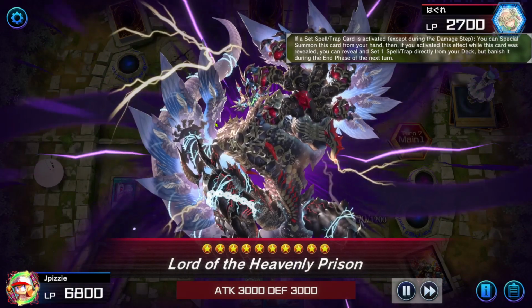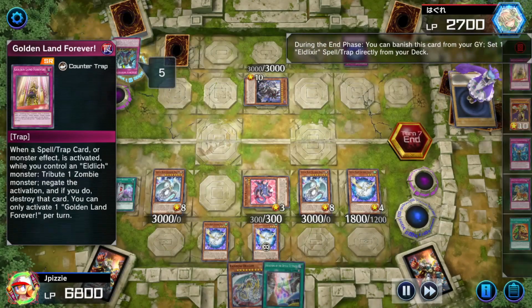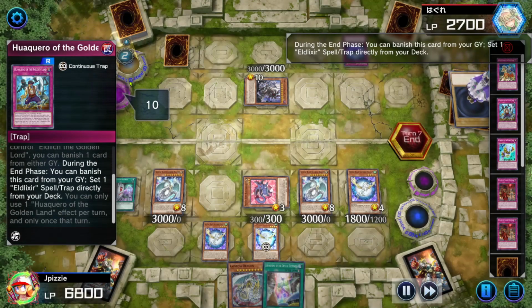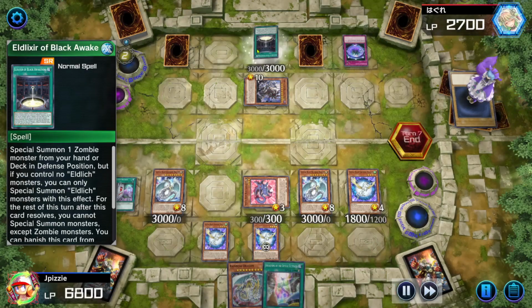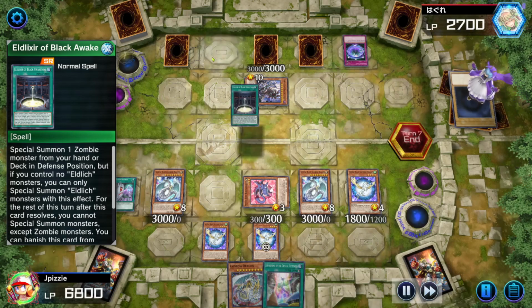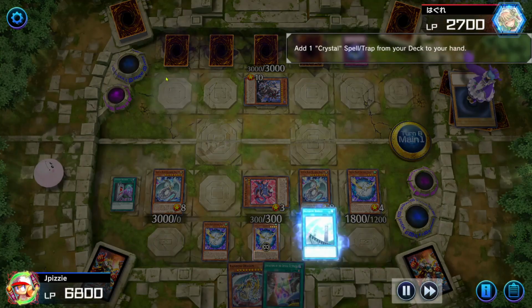He's going to activate Lord of the Heavenly Prisons. I think this is going to allow him to set. No, he just sets, and then he's going to activate his Guardian in the graveyard, and he's going to activate his Haraka in the graveyard and Conquistador in the graveyard to set 3 back row. So I was very interested to see what he set. So he set 1 Elixir, and then he set the Elixir of Black Awakening, and then he set another Elixir of Black Awakening. I'm like, holy shit, this guy is 100% out of cards right now. So I'm like, perfect. He only has access to 1 Edlich, the Golden Lord.